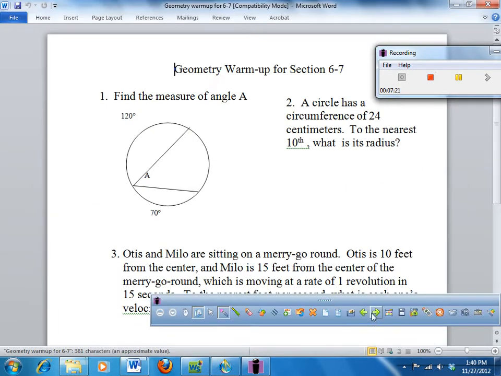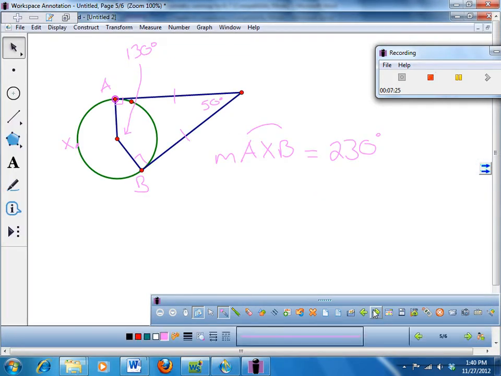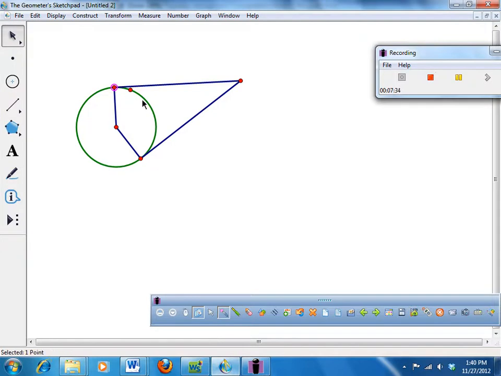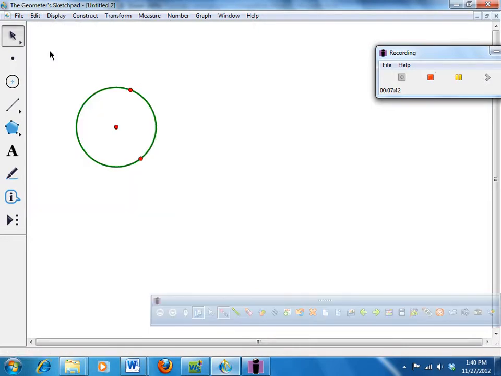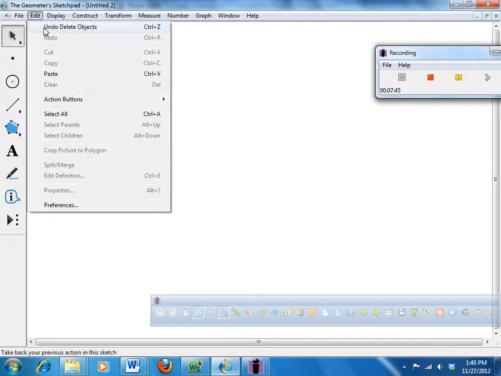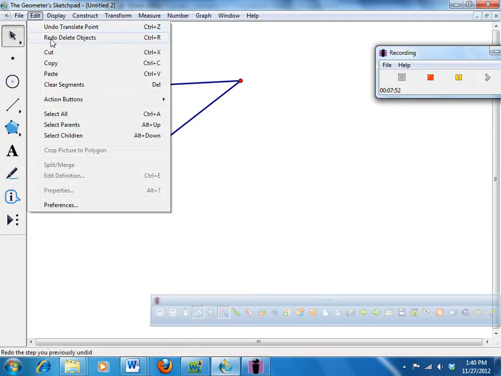So, going back to this picture, let's draw a different picture. Am I in Sketchpad right now? No, let's go back to Sketchpad. Say I were to get rid of this line, and this line. I go edit, cut. I didn't want to do that. I just wanted to get rid of this line here and this line there, and go edit, cut.